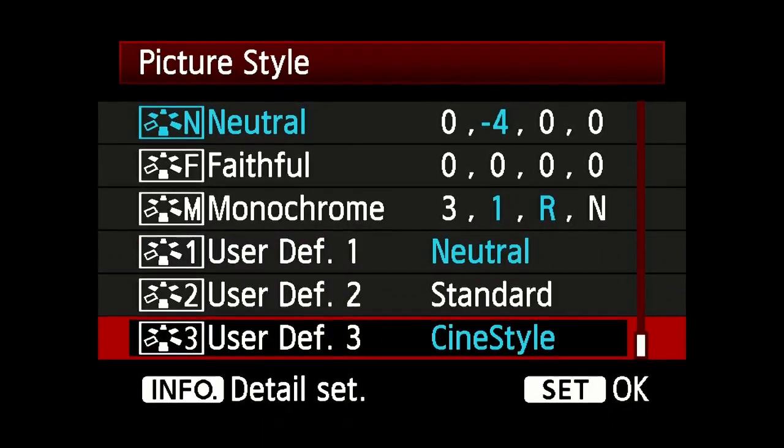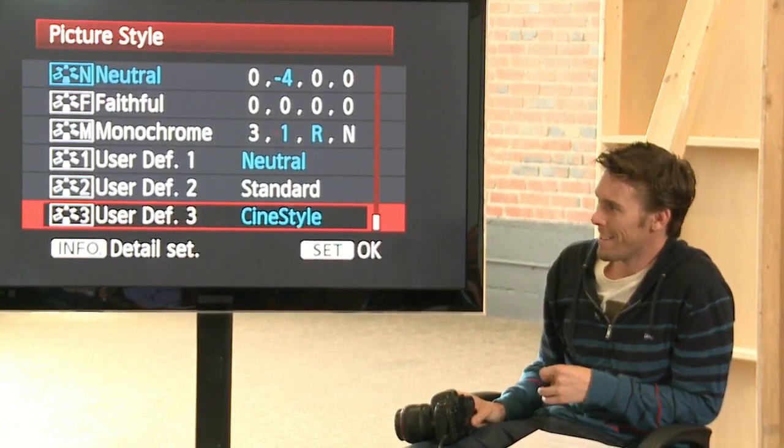Why drop the sharpness? Basically because you want your image to come in flat like a raw file — no adjustments to it. You can always sharpen in post, always color in post, always add contrast in post. If it's not quite sharp enough because of the H.264 compression on the camera, it's just going to enhance the artifact and banding and all the problems that come up shooting with DSLRs. It makes it look a little more cinematic, more organic and less digital. You cater to the most flexibility and then do everything in post.